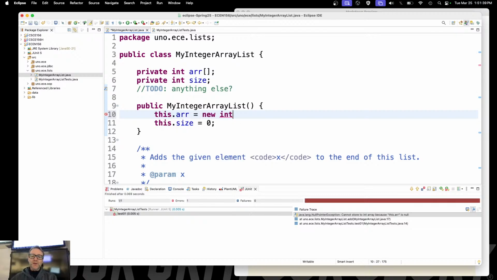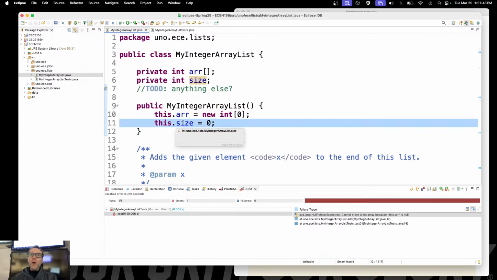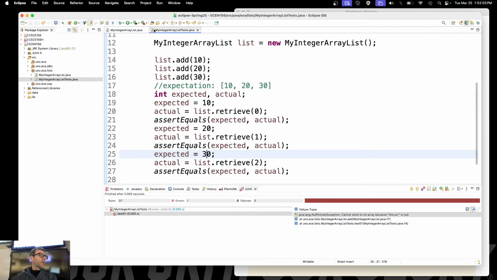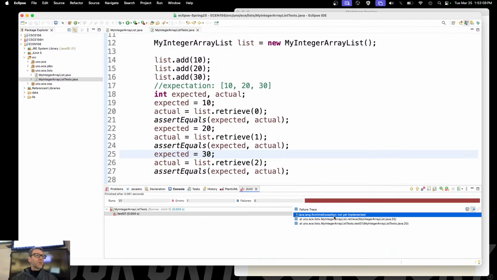New int array of size 0? It's not that helpful, right? Remember that this 0 and this 0 are not the same thing. The size tells you how many things are stored in there. This tells you its capacity. And if it's an initial capacity of 0, we're not getting away with anything. Right? So let me go ahead and put in 10 there as an initial capacity. You can hold up to 10 elements in this list, okay? Does that solve our problem over here? Well, it solves that null pointer exception, right? But then we've got that runtime exception not yet implemented in the retrieve over here, okay?